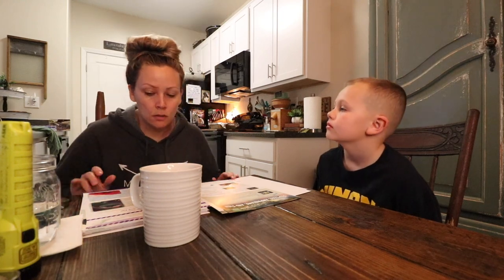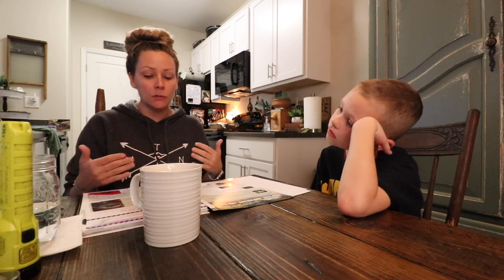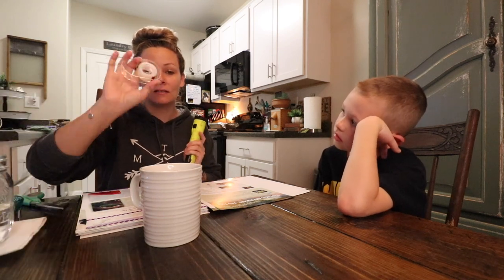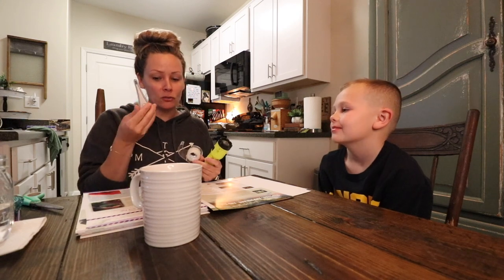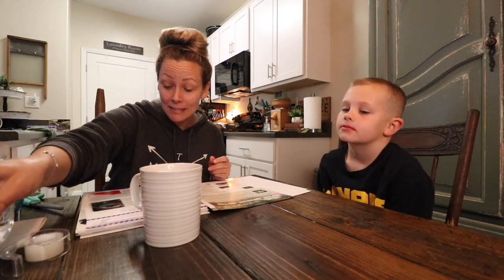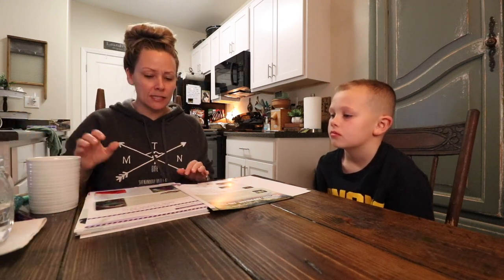We are ready to go. So usually I have Parker's lessons already, like I'll look at the lesson and see what I need to get out for science, because a lot of times we do little projects and things, so I need to actually get stuff. So like today we are using a flashlight, some tape. Where's the thermometer? We just had it. Is that it right there? Parker, you're such a jokester. And a thermometer, which we have handy. So not really sure what we're going to be using these for, because I actually didn't even look at the lesson. We just got this in last week and I haven't even had a chance to bind it. But we're going to just jump right into it and roll with it, right? Fly by the seat of our pants.